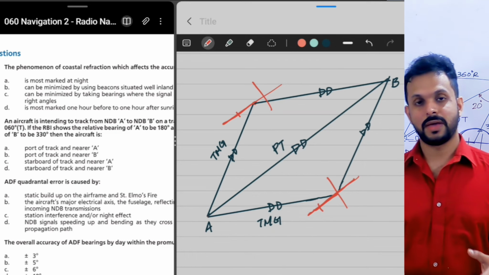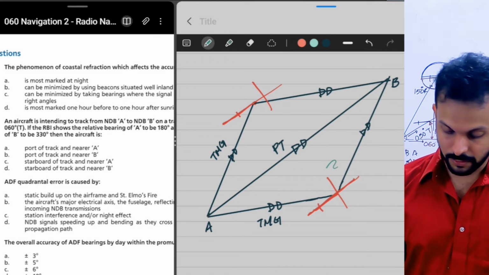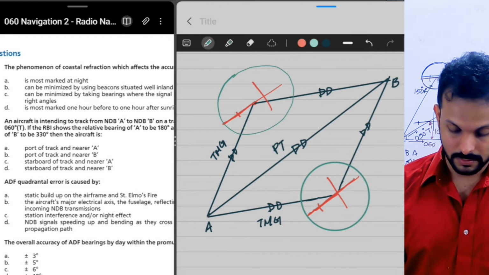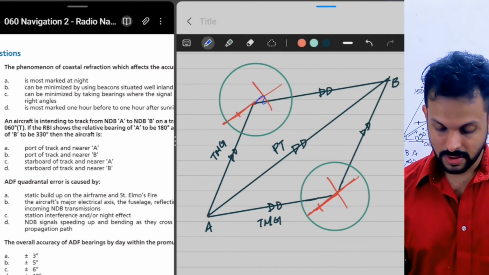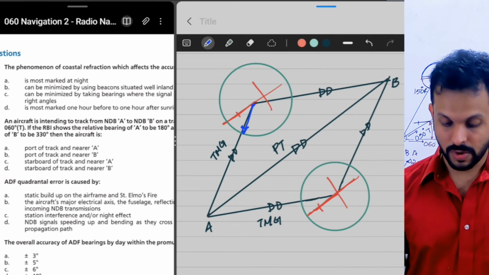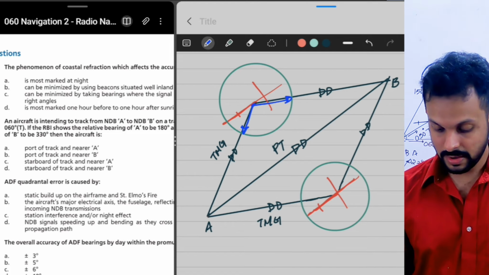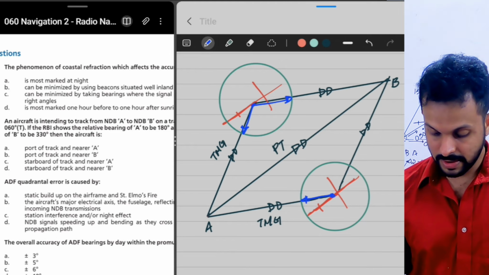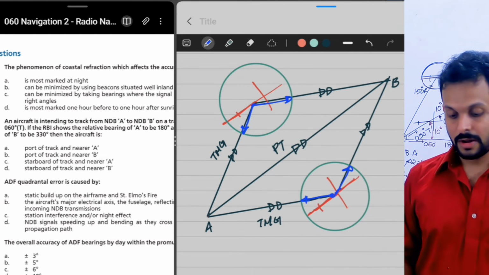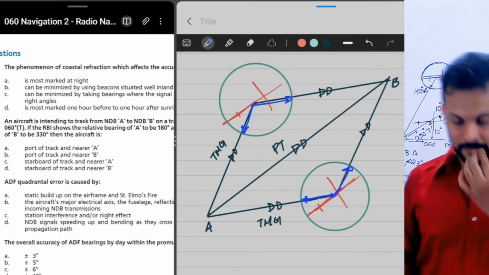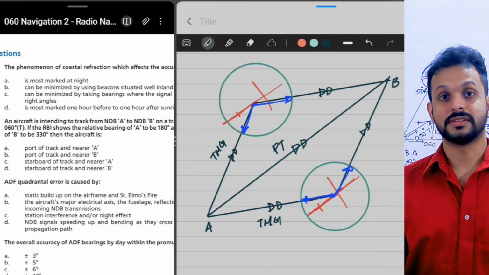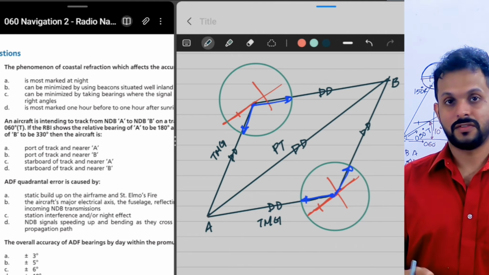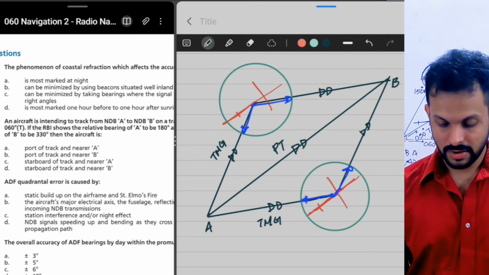Now we're looking at the RBI indications here, for which, as I've explained before, try to draw a circle around the aircraft and keep it in place. The ADF needle simply shows you where the NDB is, and on that note, let's draw both the ADF needles, one tuned into NDB A and the other to B. Over here, the one tuned to NDB A will be like this, and the other towards NDB B, right? Now, if I ask you to give some random values to this, how would the values be? Now, what you have to understand is, as you know, the head of the RBI is 0, the nose of the aircraft, not the heading, right? So let me place that here.